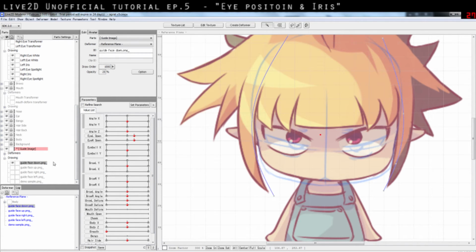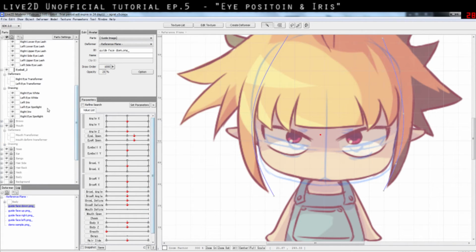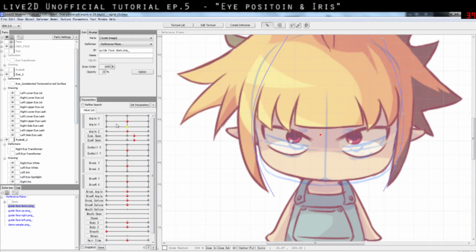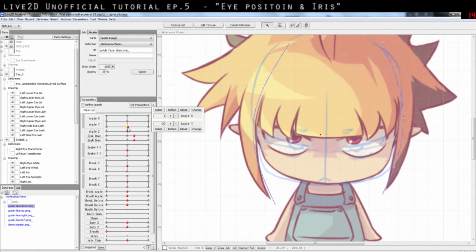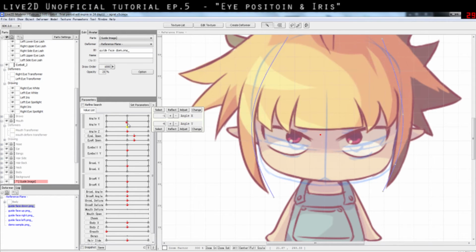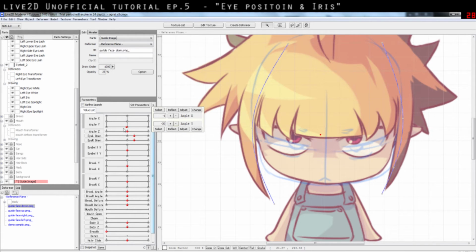Go to face down. So this is the turn-on guide for face down. As you can see, there's a blue image of the face as it looks when it drops the face lower. And if you go to -30 at angle Y, you will see that the face should be about that part. Now it's not exactly the same, because it only helps the initial, general positioning.